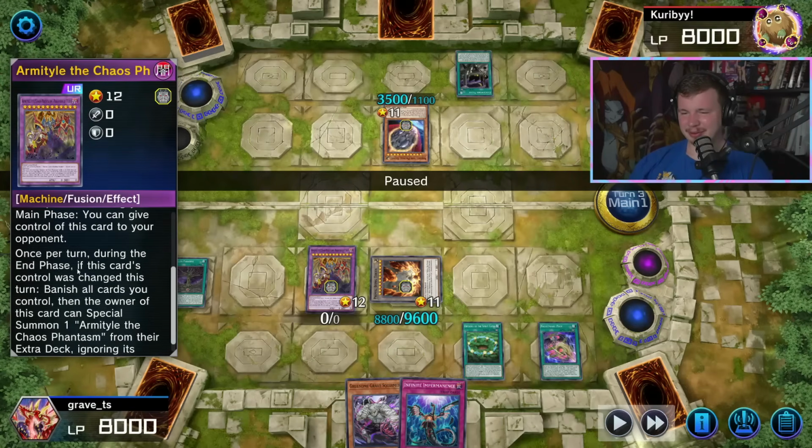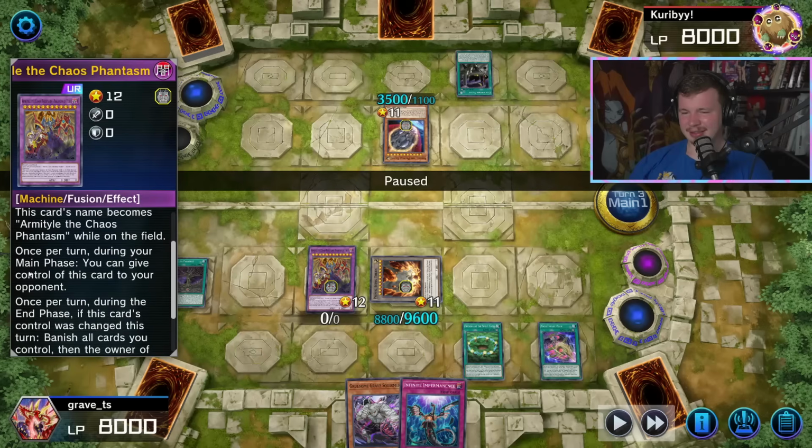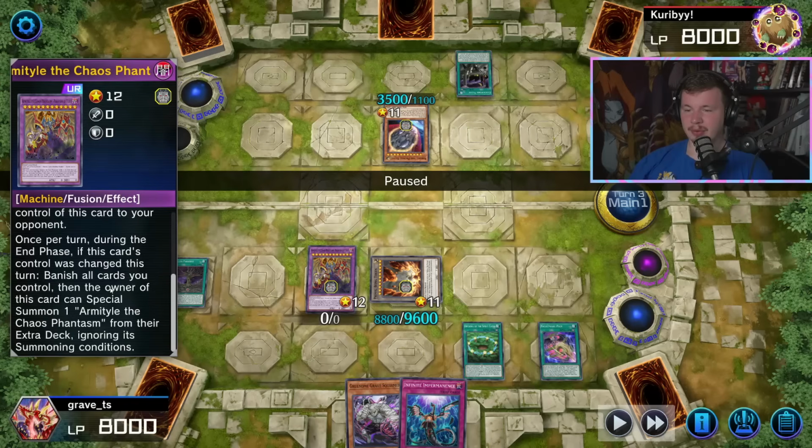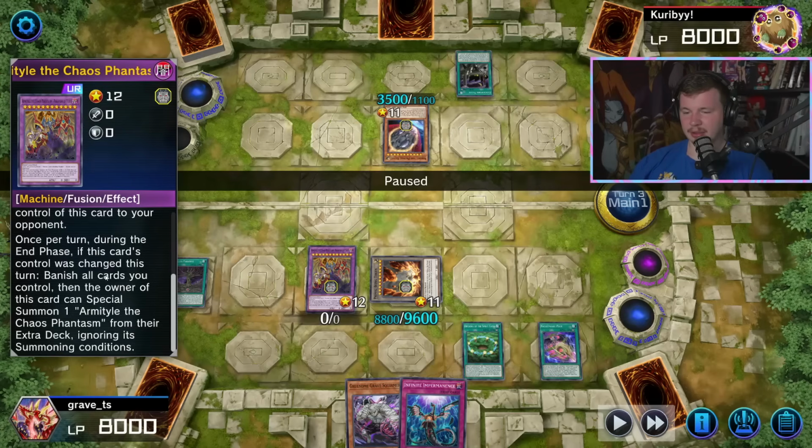What does this card do? Once per turn during the end phase. Okay. Yeah. What does it do during your phase? You could give control of this card to your opponent. Oh, I see. So you give it to your opponent, and then it banishes all their cards, and then you can special summon Armital, the Chaos Phantasm, from your own extra deck.